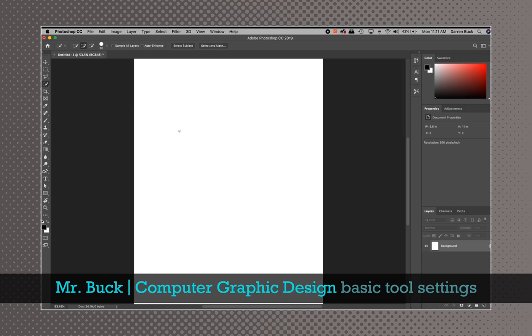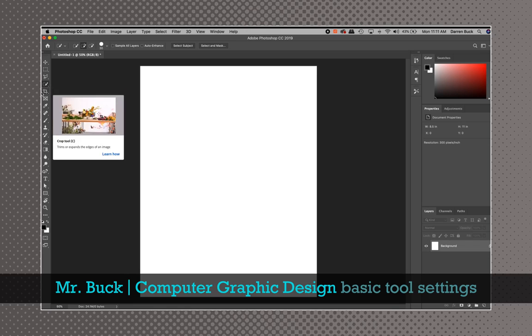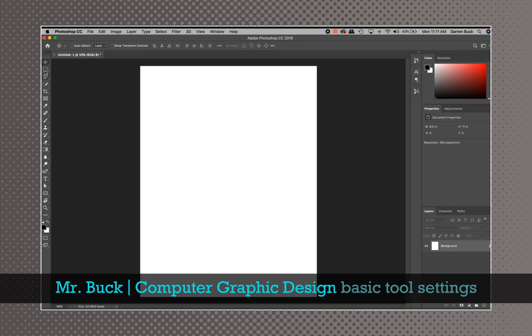So that Command key does a lot of stuff inside of Photoshop, so it's kind of handy to know. Now, on your toolbar strip, we're going to change a couple things. This right here is where the magic wand should be. When you open up Photoshop for the first time, I'm not sure what tool, if any, is going to be lit up like this one is here. But you can hit W on your keyboard, and that will bring up what should be the magic wand. So the magic wand shares this little slot on the toolbar with another tool called the Quick Selection tool. We don't want that right now. We want the magic wand.